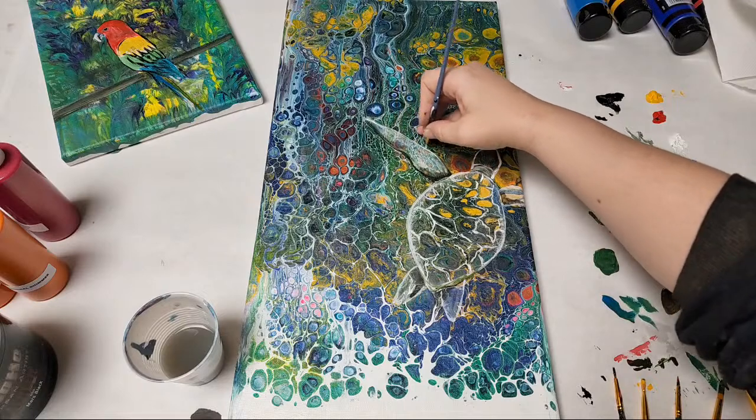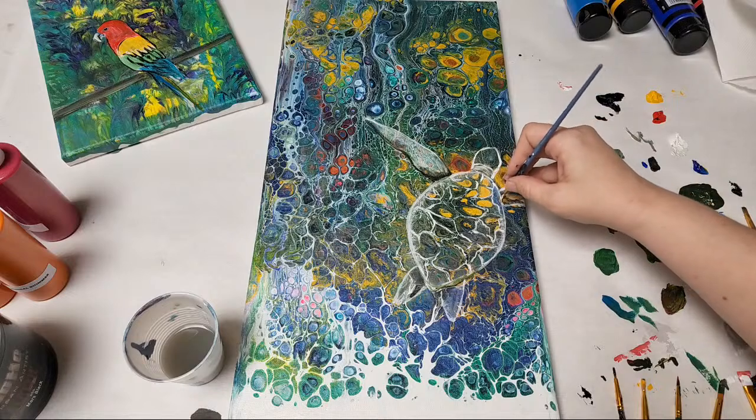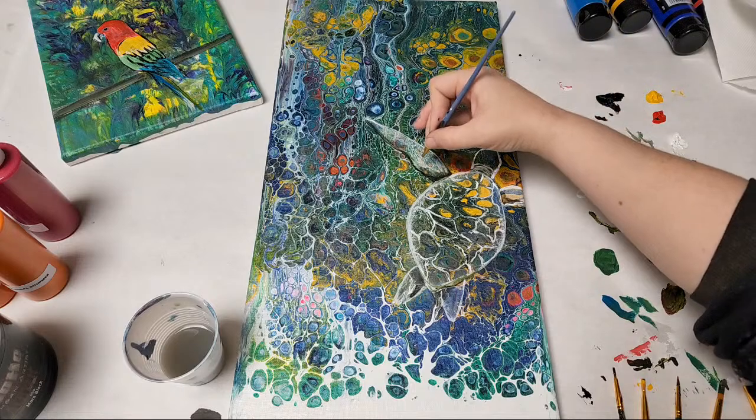Add a little white up here. Make some of these lines just a little bit harsher. Contrast.